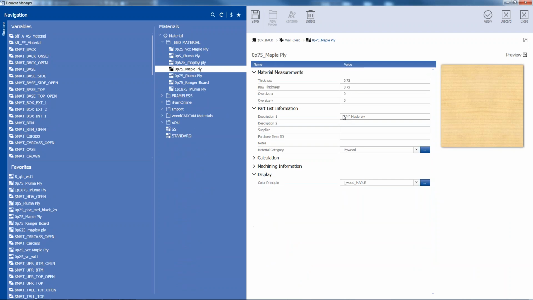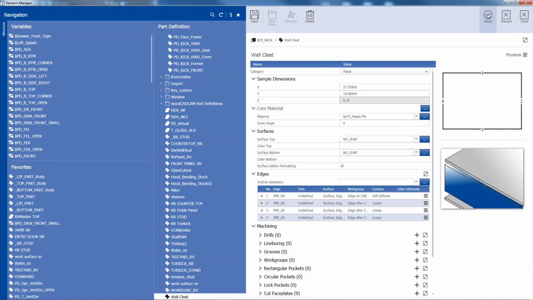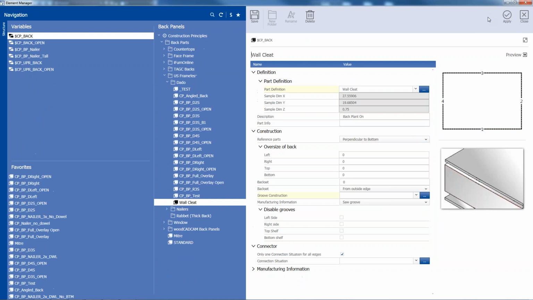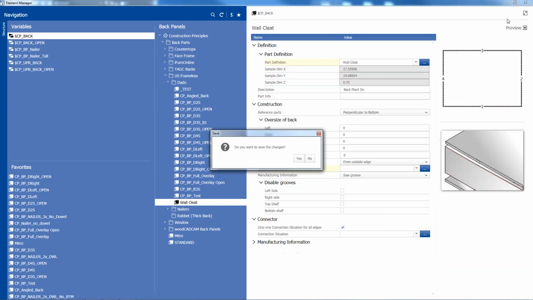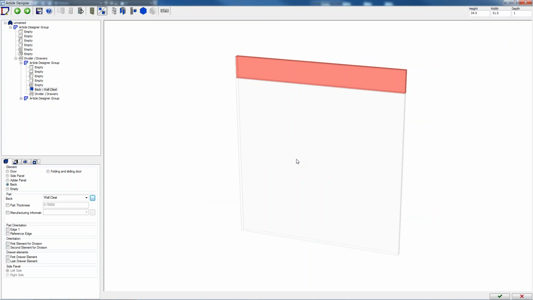Three-quarter maple ply. That's fine. It's nothing that we would cut. It's basically a scrap piece used by installers.